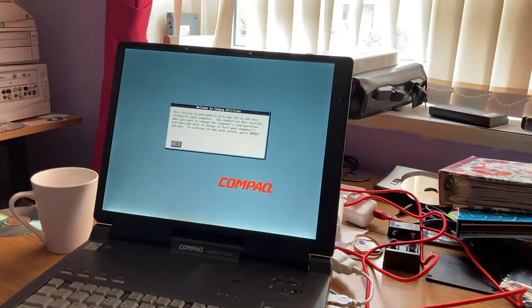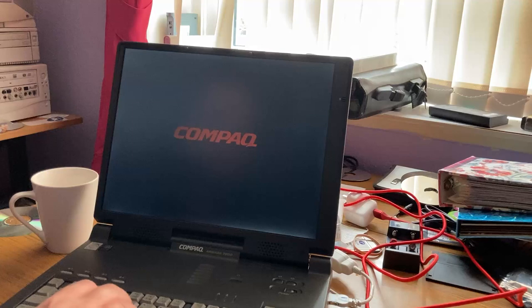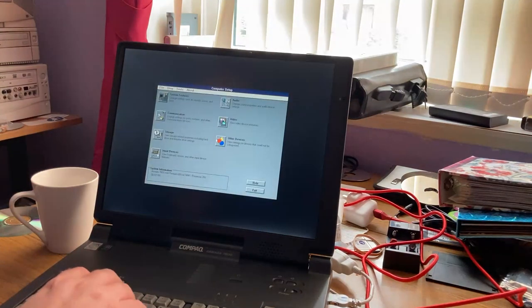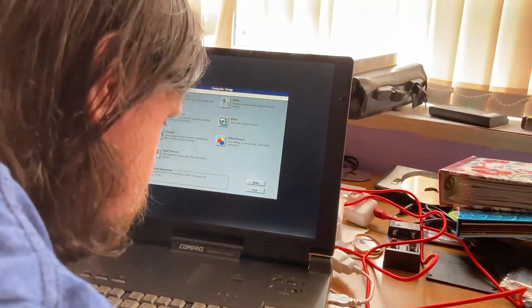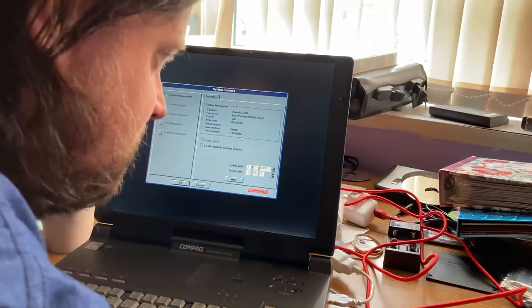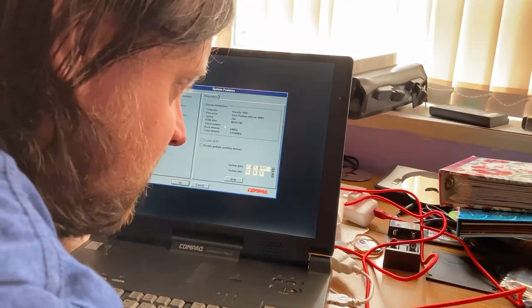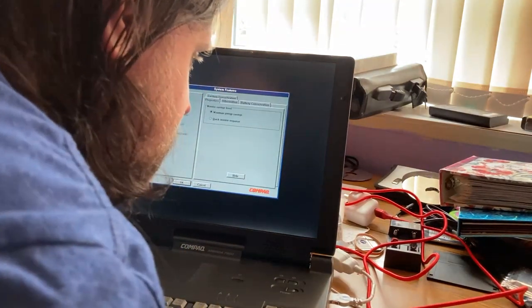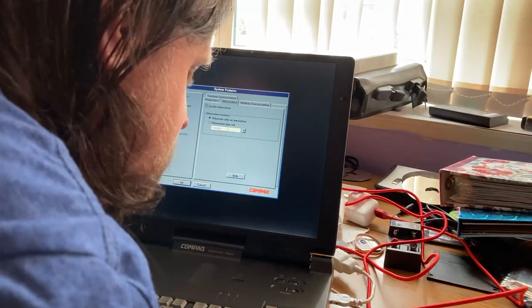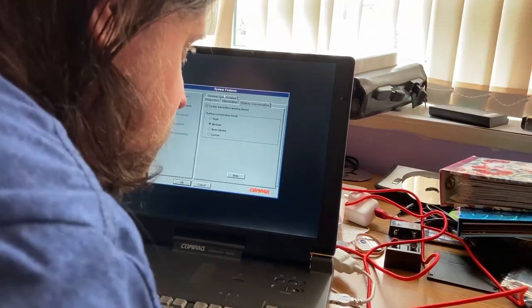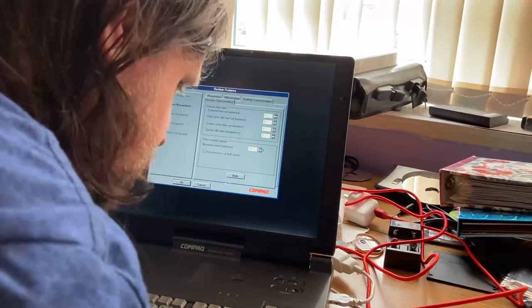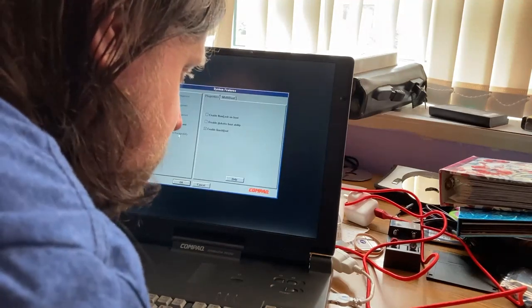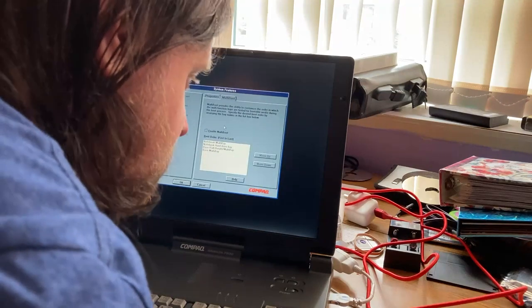It's F10 to get into setup, because of course it is. So the serial number is blank, as it was in 2014. ROM date is 7th of August, 98, I guess if it's month, day, year. Maximum energy savings. Hibernation. Custom conservation, that kind of looks like it says custom conversation, but never mind. Boot management, enable quick boot, multi-boot, yep.